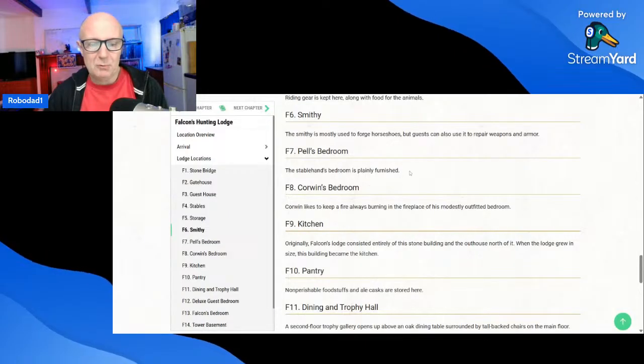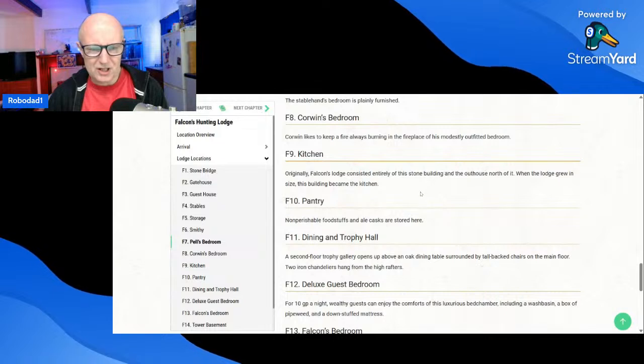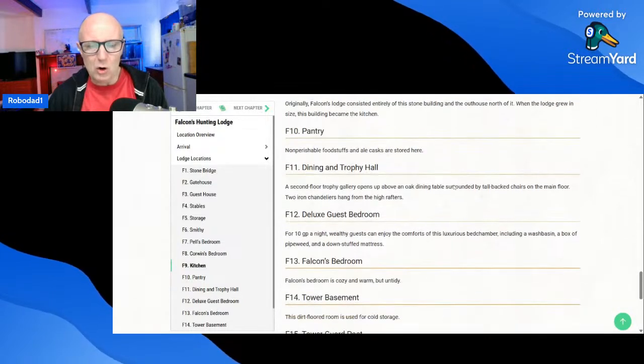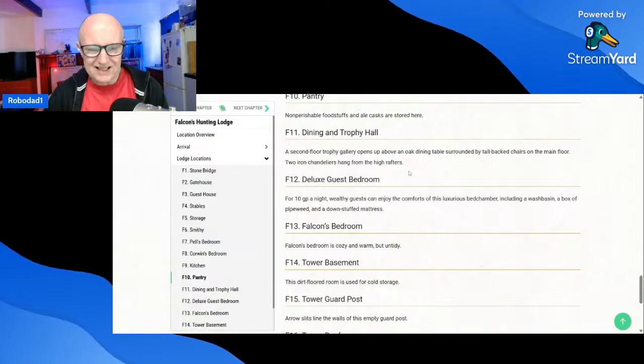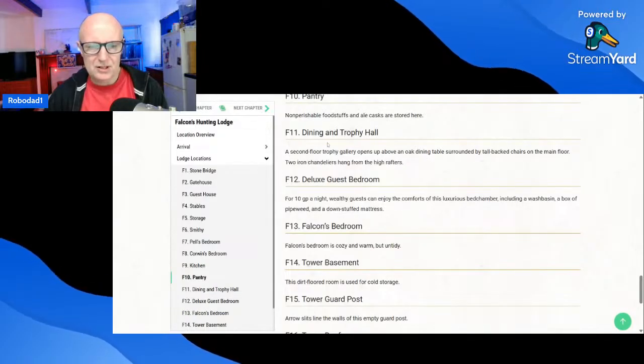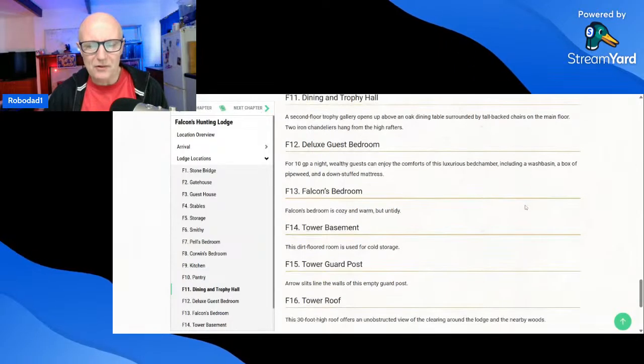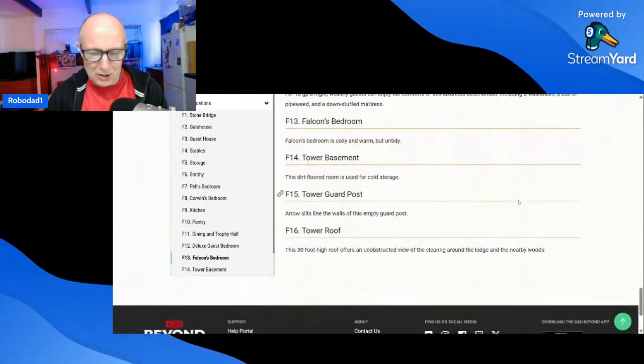So there's another little boy's bedroom. Stay out there. There's a cook's bedroom. Not interesting. There's a kitchen. I know what a house breaks down into, but nothing's happening in these rooms. There's a dining hall and trophy room. Great. For 10 gold a night, wealthy guests. Does he have a wealthy guest here, perhaps? There's no mention of it.